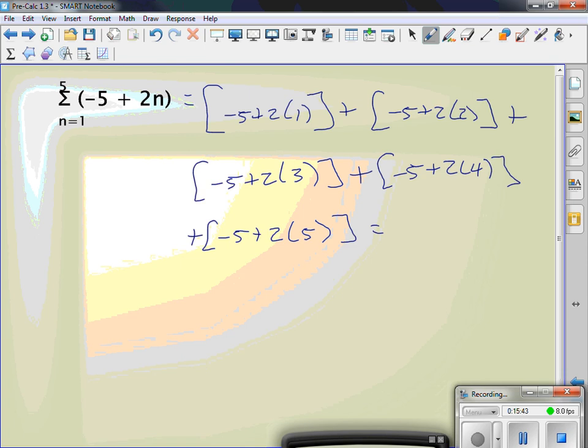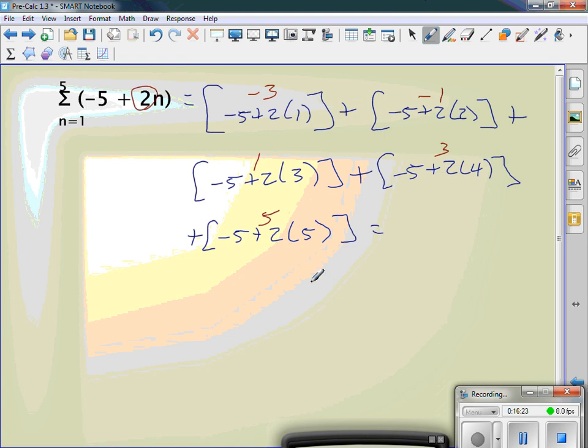I'm not going to give you one from 1 to 100. They're going to be like from 1 to 5, 1 to 4, 1 to 3. Those types. Now all I do is do these individually. 2 times 1 is 2, and -5 is -3. 2 times 2 is 4, -5 and 4 is -1. 2 times 3 is 6, and -5 is 1. It's going by 2s. The next one's 3, the next one's 5. Why do they go by 2s? Because of the 2 on the 2n, it's just going to jump by 2.